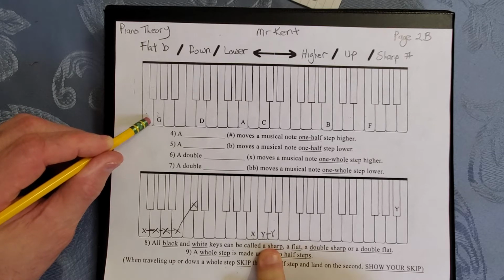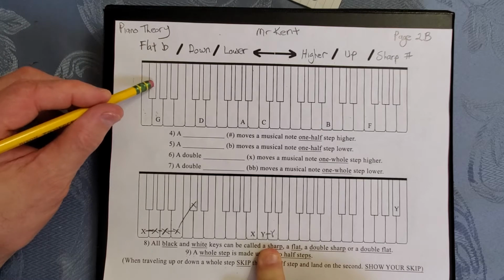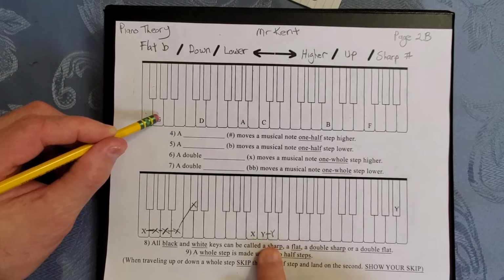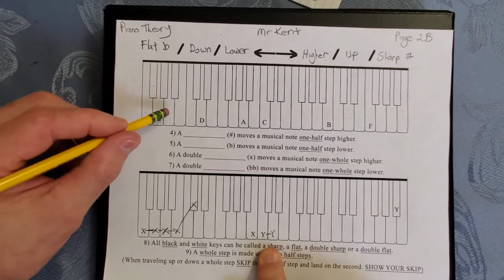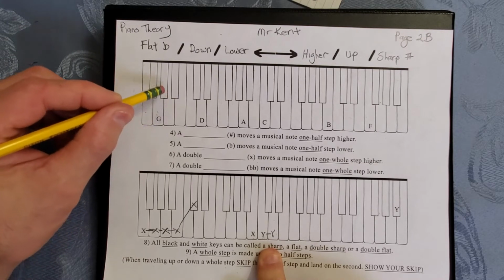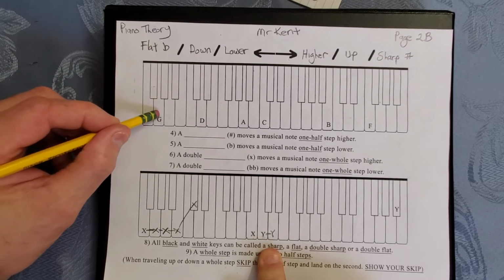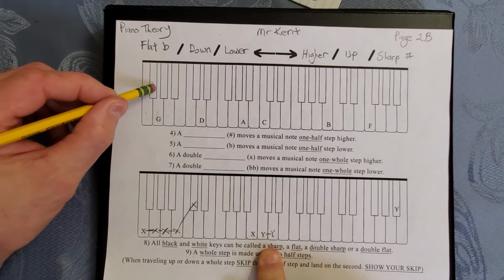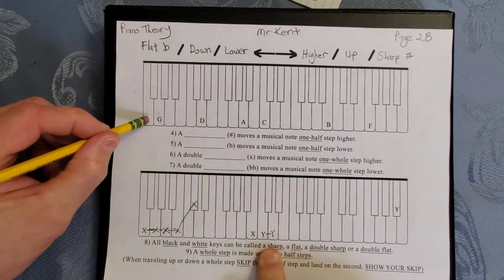Watch. Go up a whole step. Skip. You end up here. Go up a whole step. Skip. You end up here. Go down a whole step. Skip. You end up here. Go lower a whole step. Skip. You end up here. Okay?